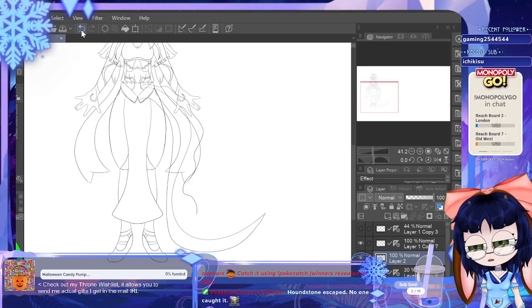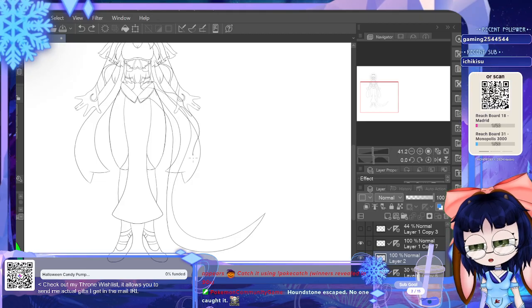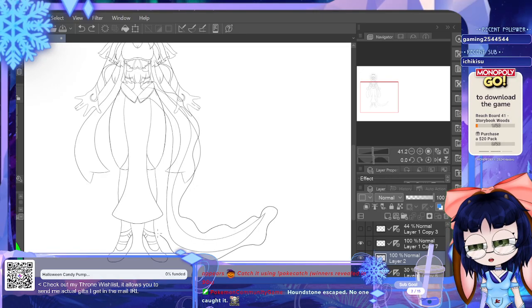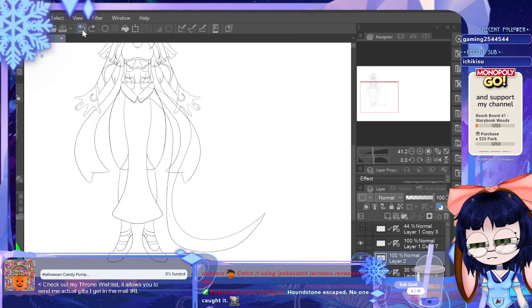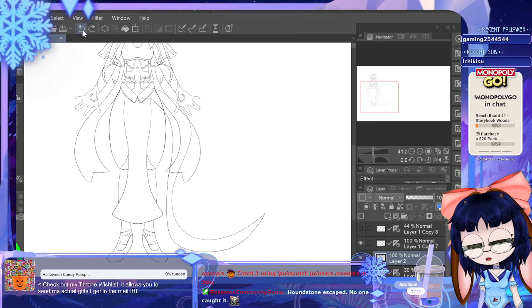I got it. It's always right here that it like messes up. No. Too thin on the bottom.